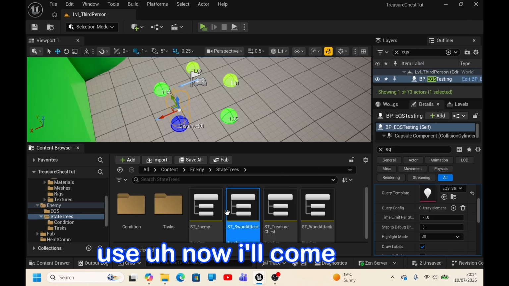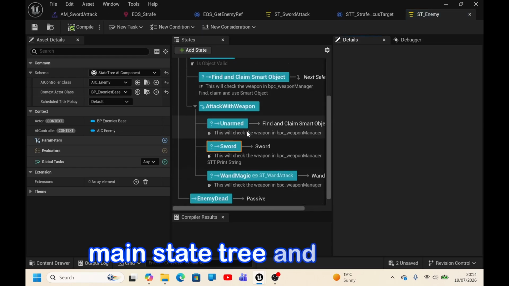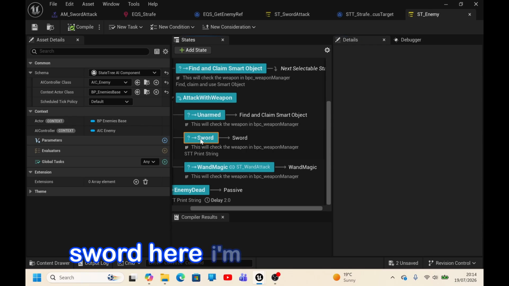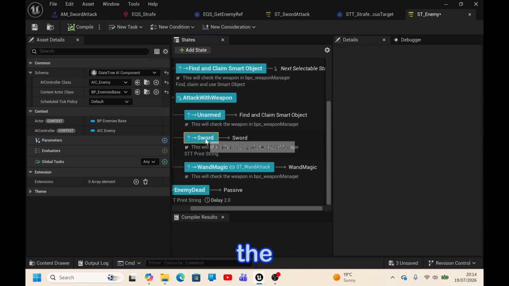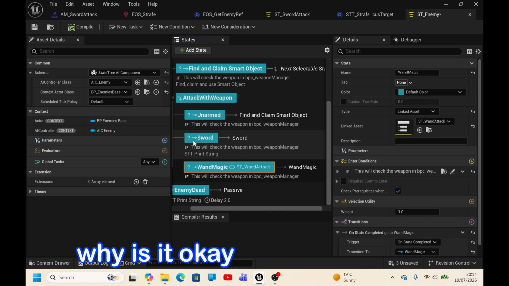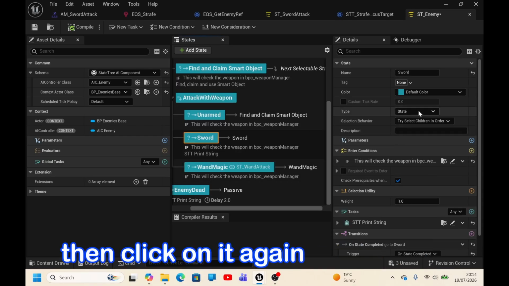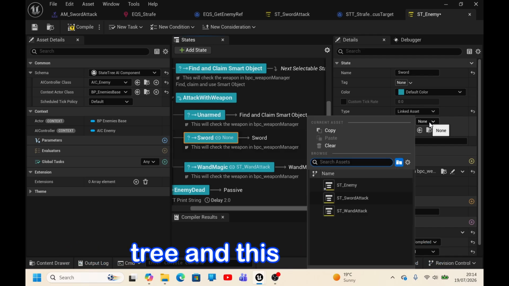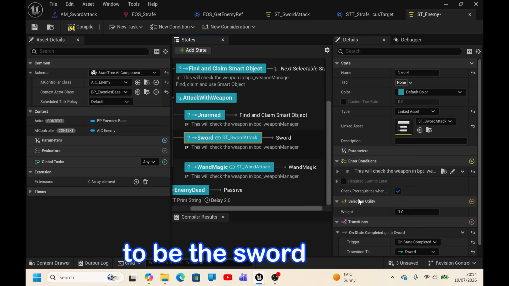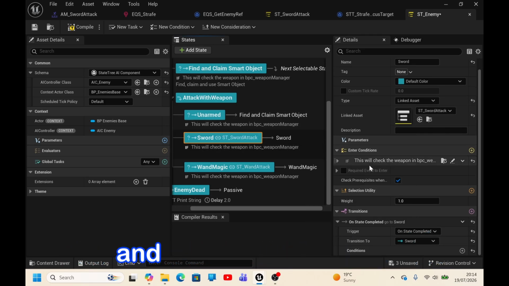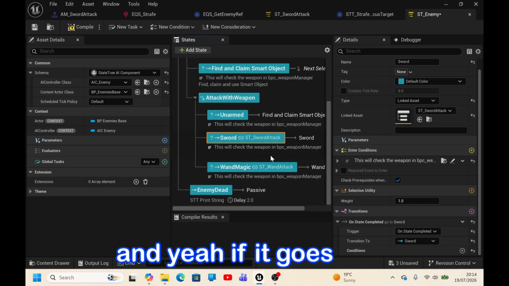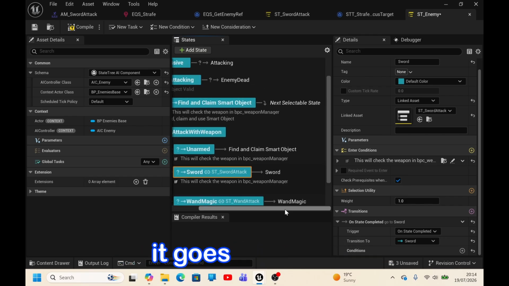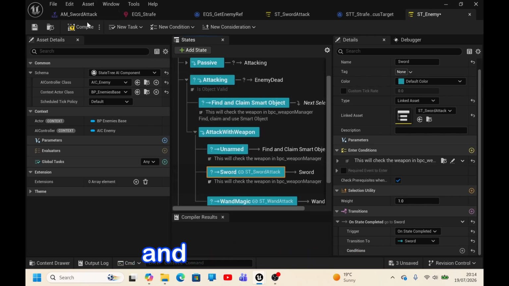Now I'll come to our main state tree, and we have sword here. I'm going to change the... Why is it? Okay, click on this and then click on it again. I'm going to change the sword to linked state tree, and this is going to be the sword attack. And yeah, if it goes, then it goes to passive, and it should work.